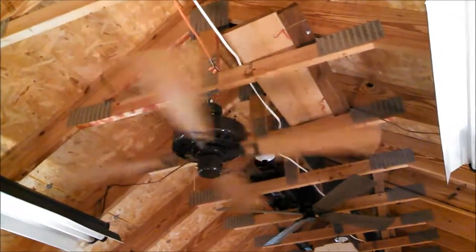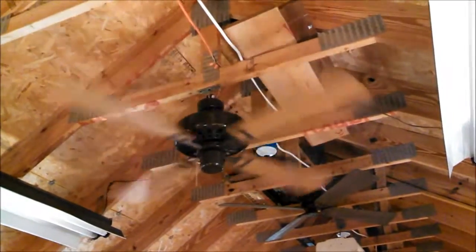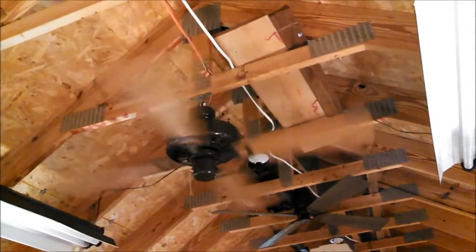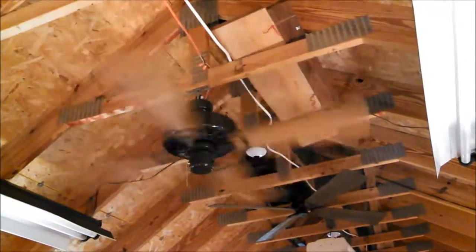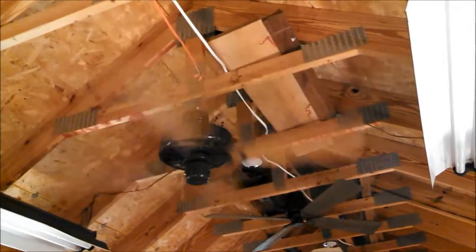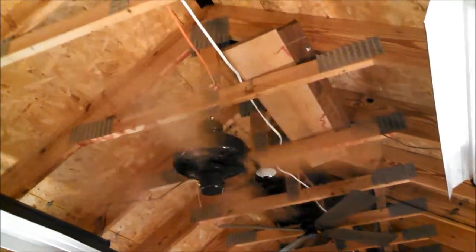In my opinion, these look appropriate with a schoolhouse globe. 1/8 of a turn, 0.56. High, 0.72. Yeah, it's a powerful fan.